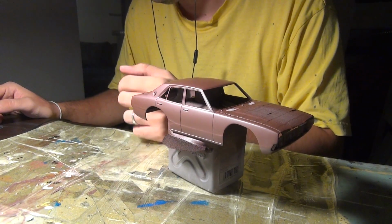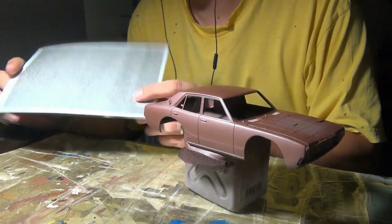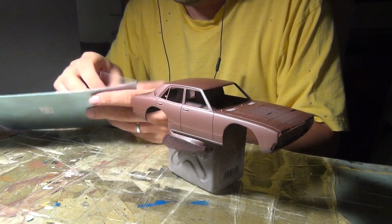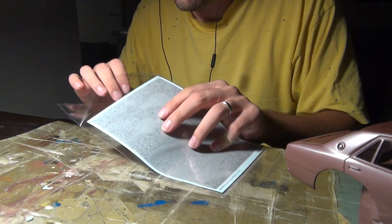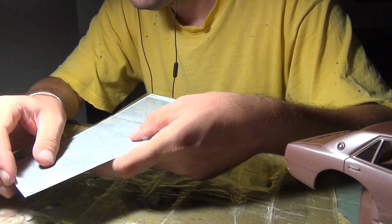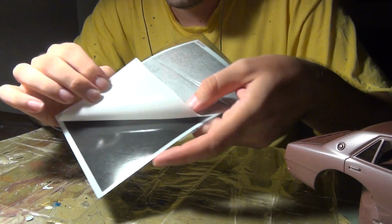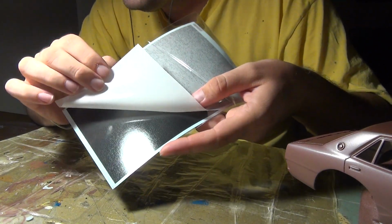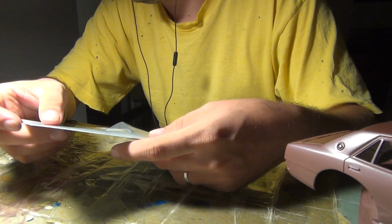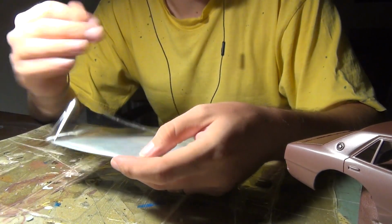Another cool thing I want to show you are these decals. This is imitation carbon. I want to use it on some parts of the model. Let's do that.